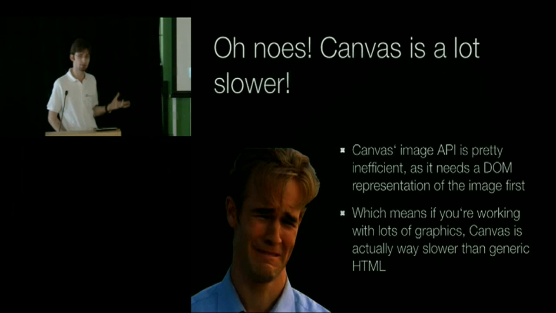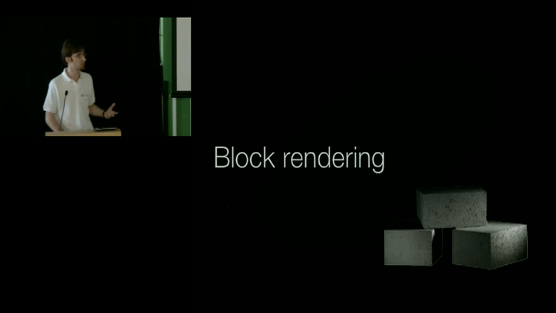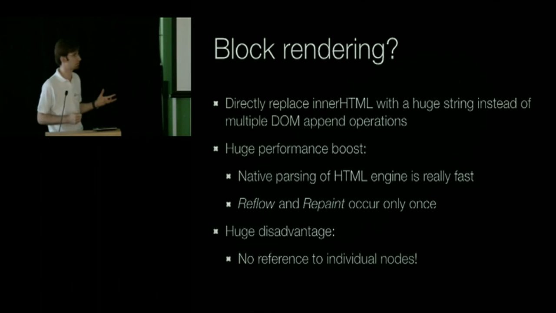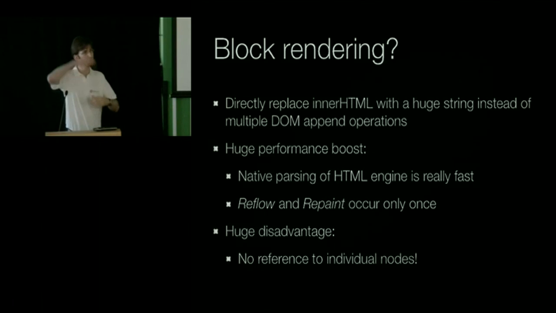So what can you do? What can you do with HTML? First of all, block rendering. What does block rendering mean? Block rendering means directly replacing inner HTML with a huge string instead of multiple DOM append actions. This gives you a huge performance boost because that string of HTML you're constructing is directly parsed by the HTML engine. So the HTML engine is parsing the content and displaying it, which is a lot faster than going through the DOM and appending elements there.